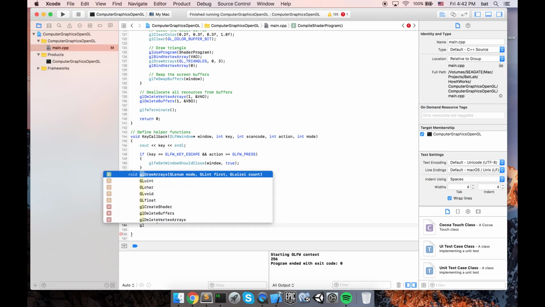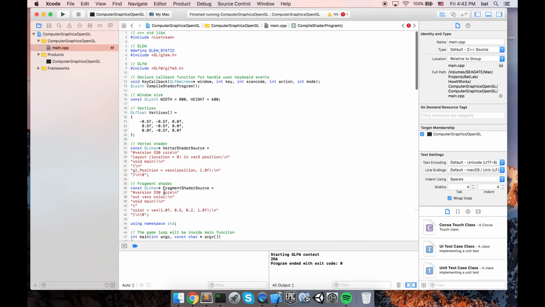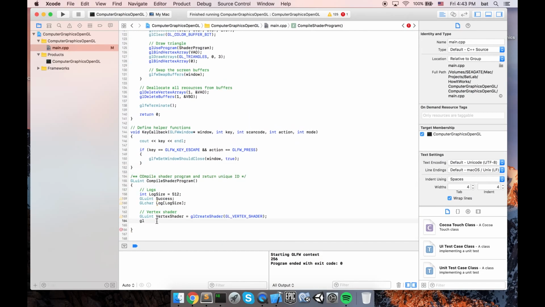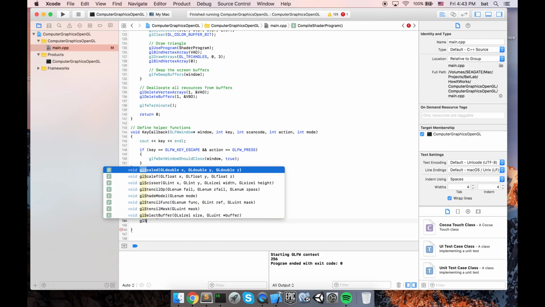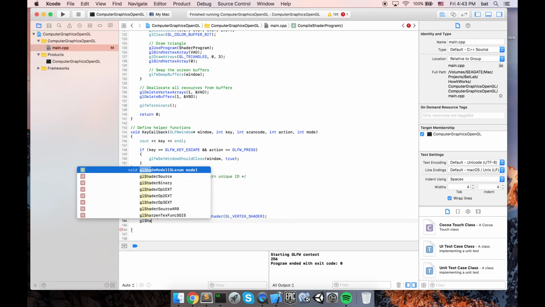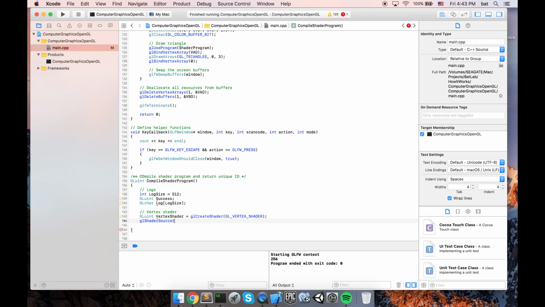Then we need to put our source from our array of chars. glShaderSource. Yeah, this is the correct reference. Vertex shader, 1, and we need to put a pointer to our source, and the last parameter is just null.